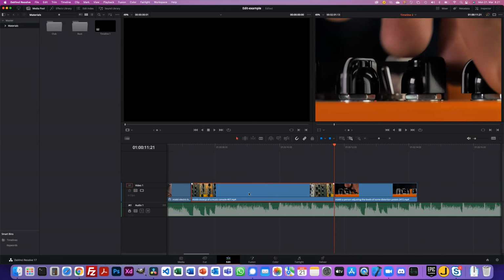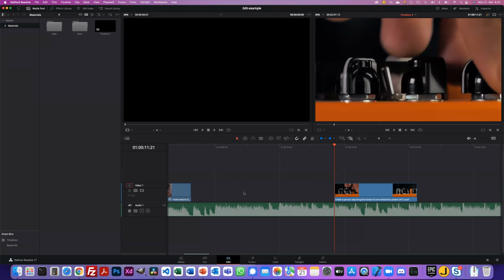I think I talked about how the backspace and delete buttons differ. If I'm selecting some clip here and using backspace, I will leave this kind of empty space in here. Sometimes this is necessary, because if you need to keep the length of the whole timeline the same, then you can use this method where you delete something in between and then add a new clip in here.